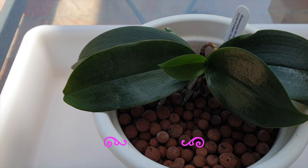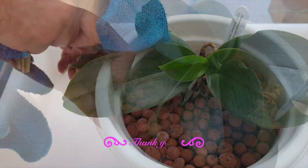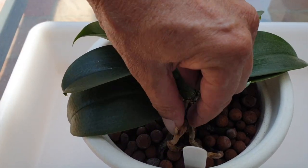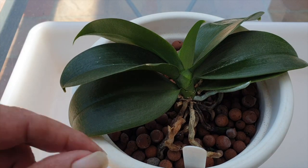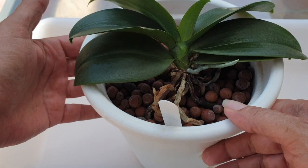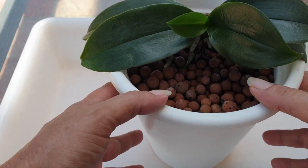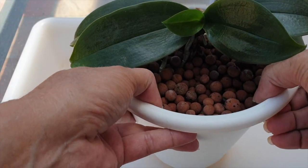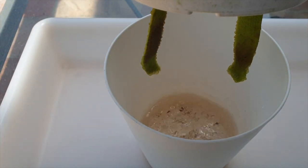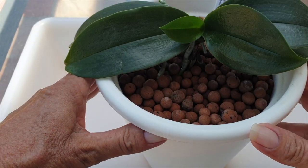Mini Mark is growing a new leaf. In the back, we don't have new roots yet. This one's desiccated, but I'm not going to pull it out because maybe it's alive down in the pot. Got a little bit of salt accumulation happening, so piping down on the entire fertilizer regime. The reservoir is full enough.